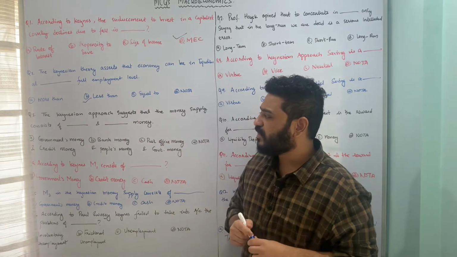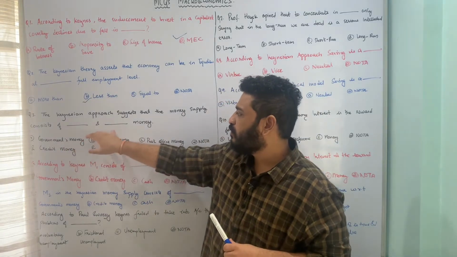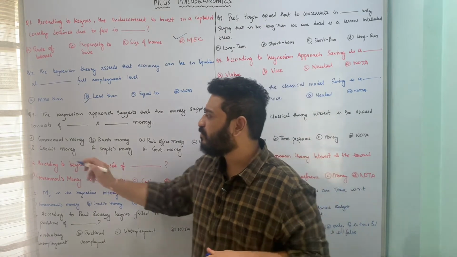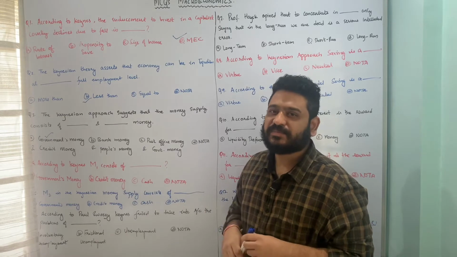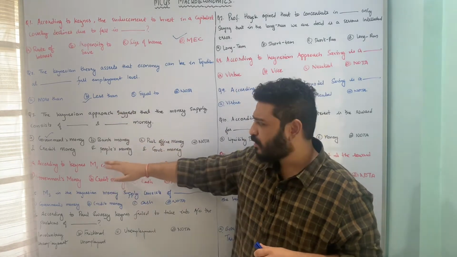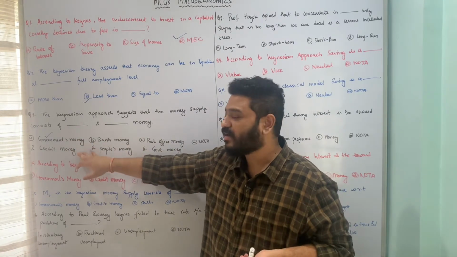So here in the Keynesian approach, it is always the government's money and credit money which forms the major component of money supply per se, and therefore option A, government's money and credit money, is the correct answer to this particular question. I hope this is pretty much clear. In the next segment, I'll talk about what government money is, how do you denote government money, and how do you look at credit money per se.